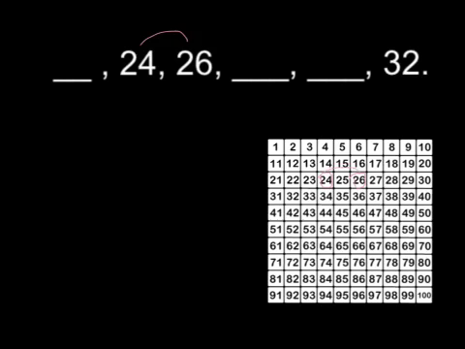So to figure out what number's meant to go here, I'm going to go backwards. So I'm going to skip a number going this way, and I land on 22. So the missing number here is 22, 24, 26. Then I skip one, land on 28. Skip one, land on 30. And just to check, if I skip one, would I land on 32? Yes, I would. Okay, guys, well done.